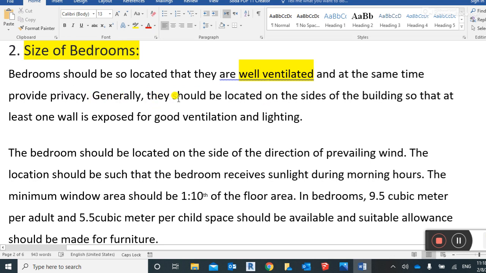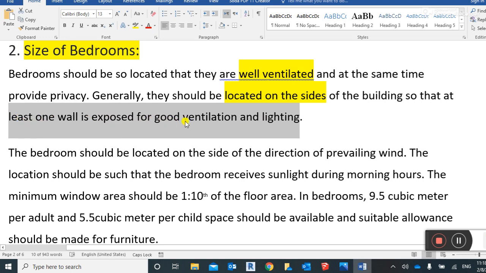Generally, it should be located on the side of the building, so that at least one wall is exposed for good ventilation and lighting.